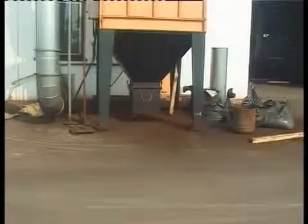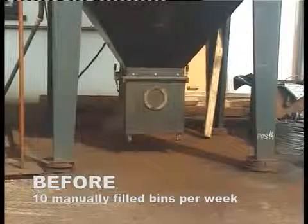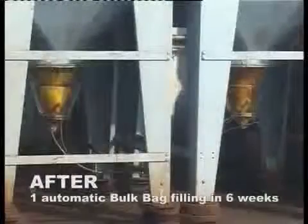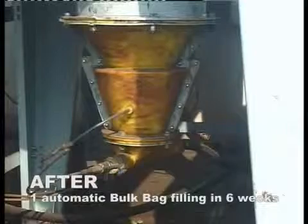The Recofil recovery system is giving us some further advantages. There is no more dust on the floor and no more dust washed into the drains by rainwater. But the greatest advantage we found is that the dust is now becoming automatically compacted. Before we used an impressive number of closed containers for disposal at the landfill. Now, with only one bulk bag, we do the same job that before we needed 50-60 containers for.